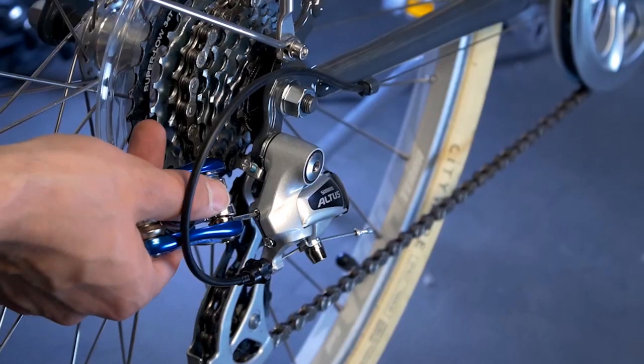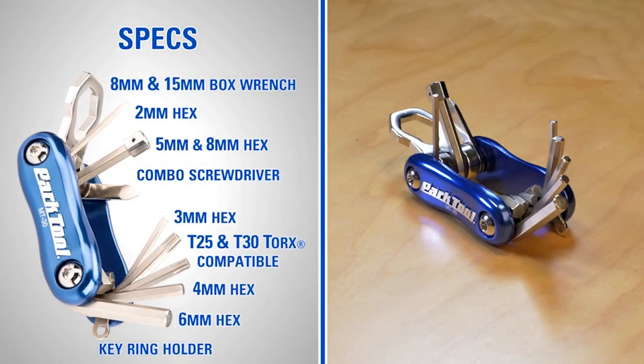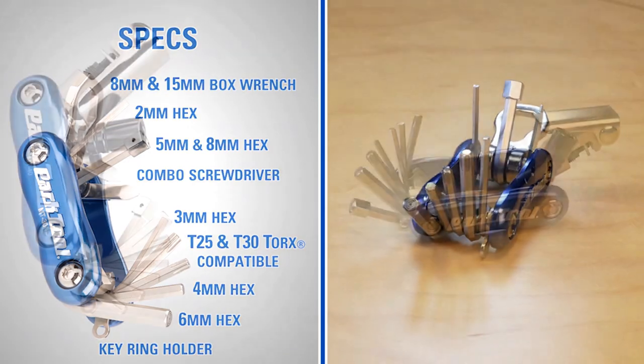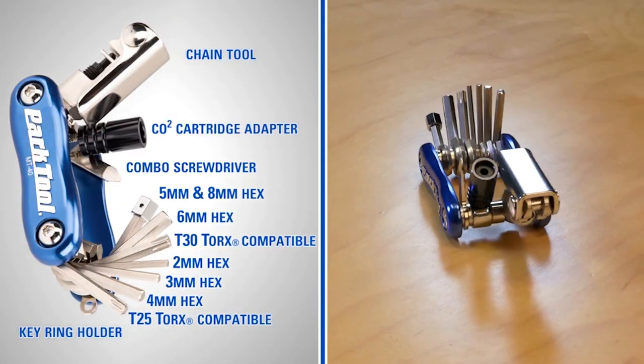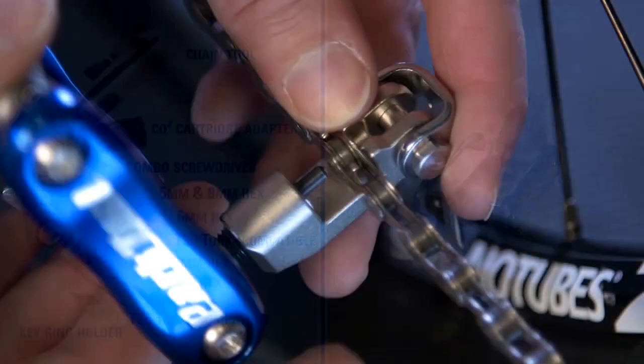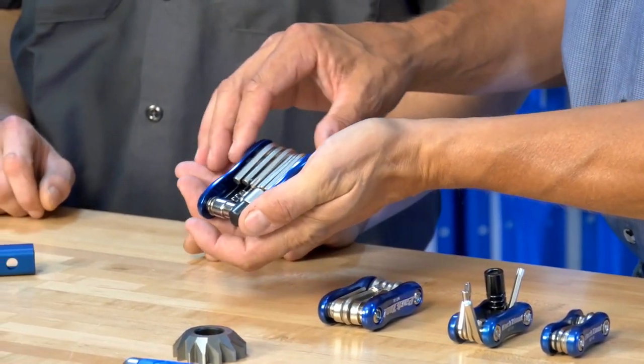This one would be for the commuter, the city cyclist, the enthusiast. It has basically everything but a chain tool. And this one is really best for a mountain bike rider, but again, anybody can use it. It's got a chain tool on it with its own holding handle, it's got the CO2 inflator, and it's got a lot of hexes on it.